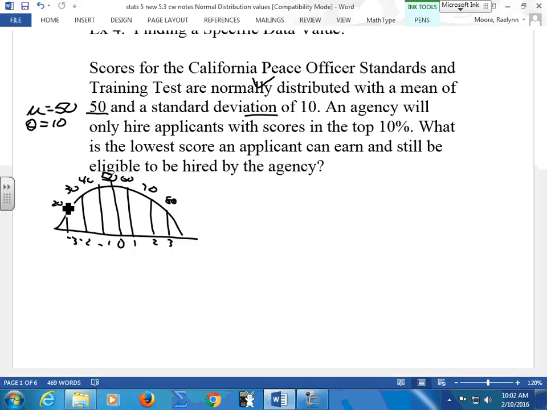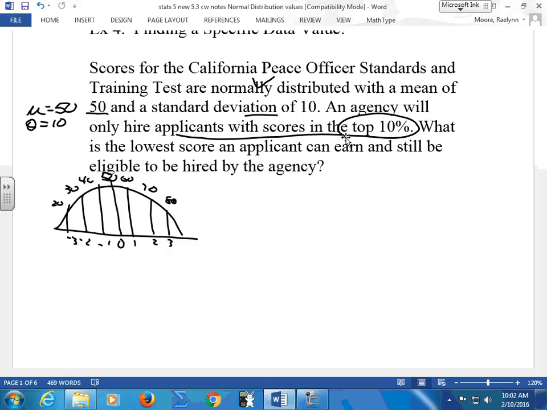So now they give this test and they say, for my police officers, I only want the best guys that did well on this. I don't want the guys that struggled on this police test. I want them to know what they're doing. So I'll only hire an applicant within the top 10% of their group. So now I have to tell them the number to look for. The top 10%: what do I have to do? Figure this out for myself? I need to figure out what my cutoff score is.